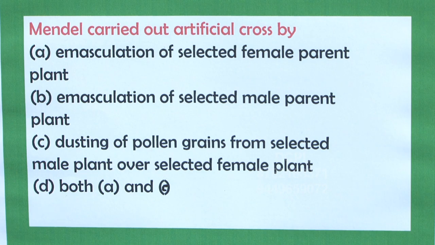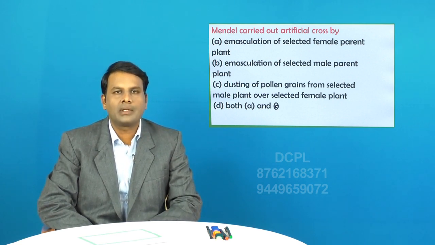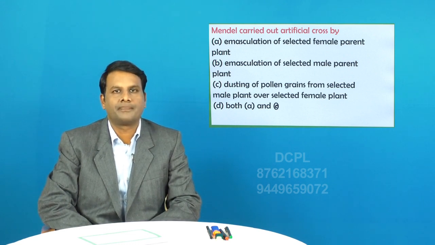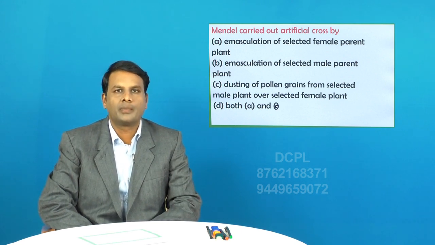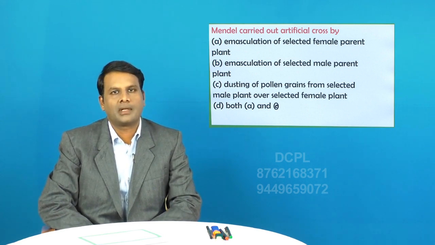When you consider steps in artificial hybridization, the first step is the removal of anthers from the flower bud of a bisexual flower. After the removal of the anthers, the flower is covered with the butter paper to prevent pollen contamination on the stigma. Then, once the stigma is mature, the pollen collected from the desirable plant is transferred to the stigma, that is called pollination. So, after pollination, again the flower is covered with the butter paper to prevent the transfer of undesired pollen onto the stigma. So, the entire process whatever I have explained is the steps in artificial hybridization.